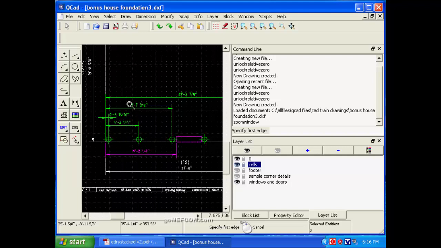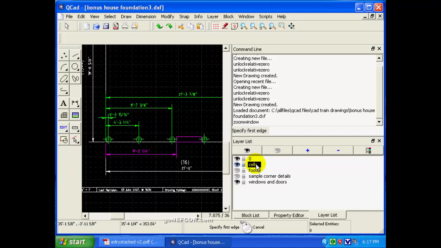That way you could turn on layer X and put on all the dimensions for this wall. You could turn that off, turn on layer Y and do all the dimensions along this vertical wall. So you'd have 4 different layers just containing these dimensions, and all of these cells would still be on the cells layer. That's one option.